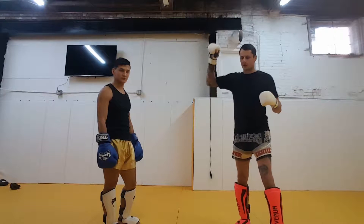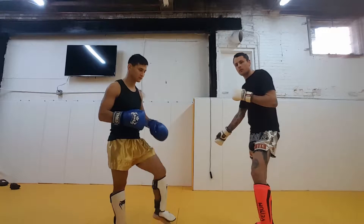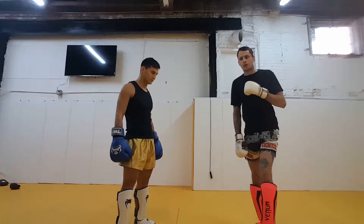Basically, a gaff hook is something you use on a ship — you hook and pull stuff with it. So we're going to use our leg like the gaff hook to pull his lead leg out, then time his landing right into an uppercut. When done correctly, it causes a lot of damage.